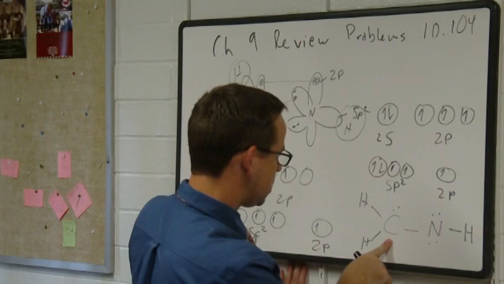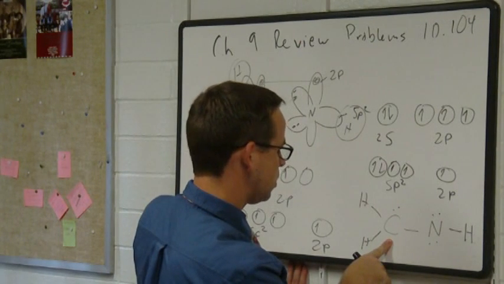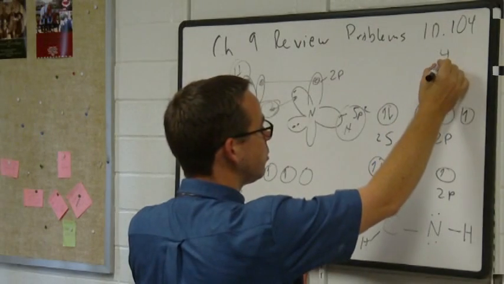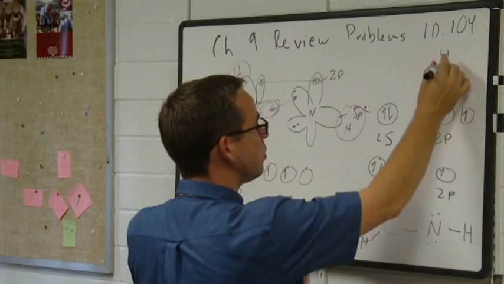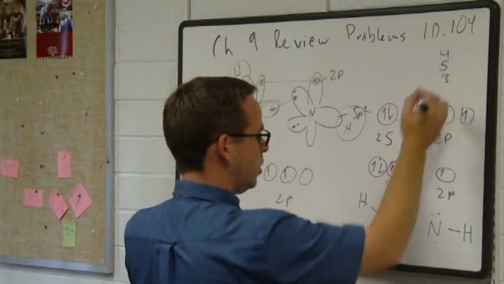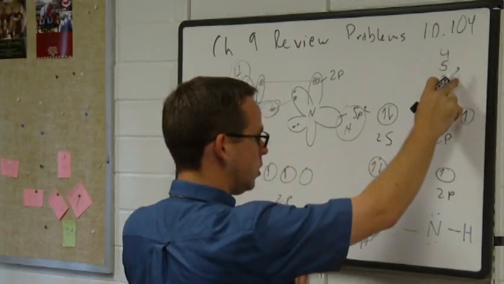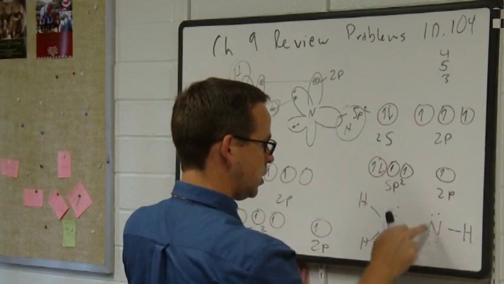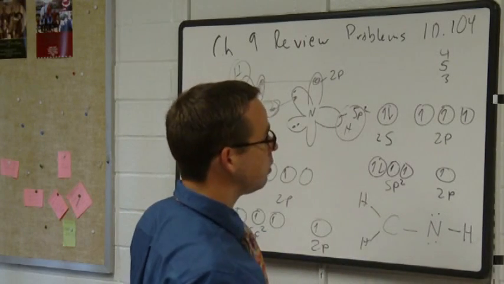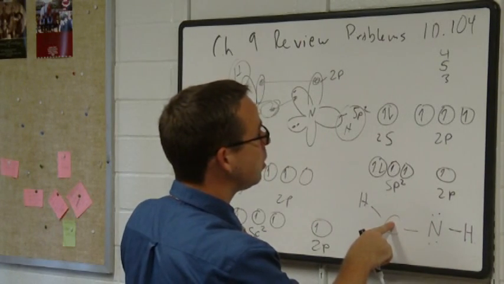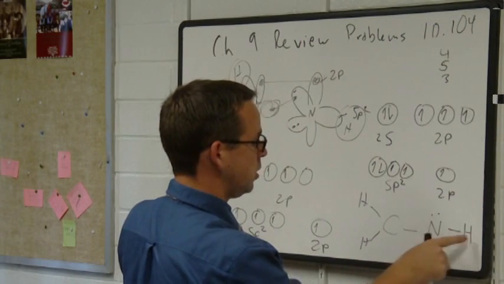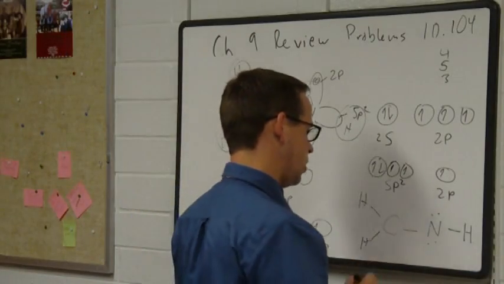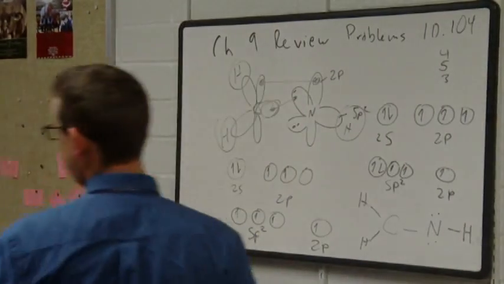Carbon has, again, how many electrons? It has 4. Nitrogen has 5. Hydrogen has 3. So that's 9, 10, 11, 12. Okay, so we only had 12 electrons. Is that right? 4 for carbon, 5 for nitrogen, that's 9, 10, 11, 12. Yeah. So this is our structure here.